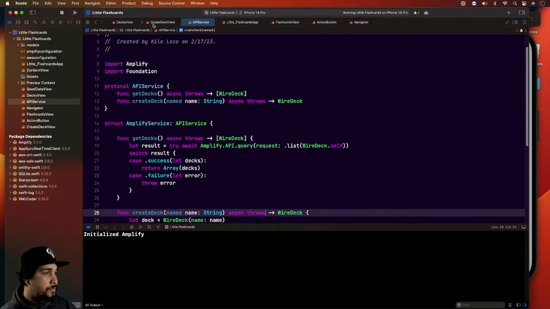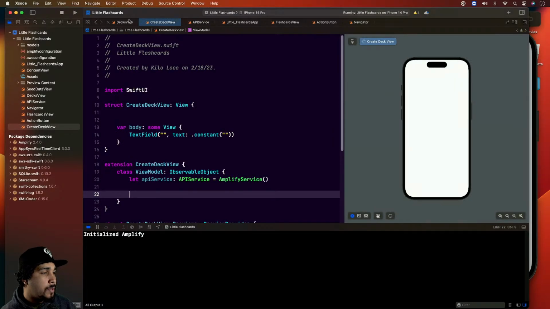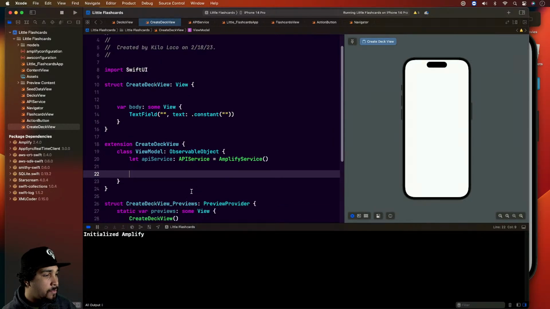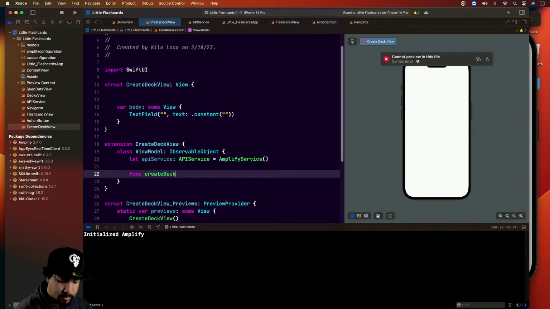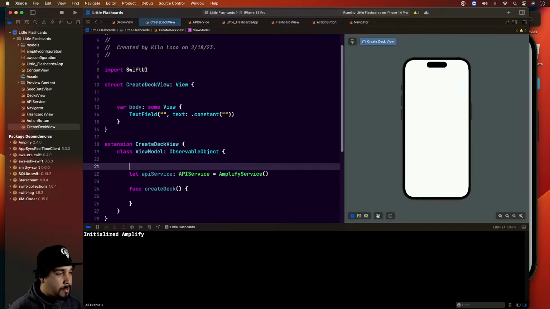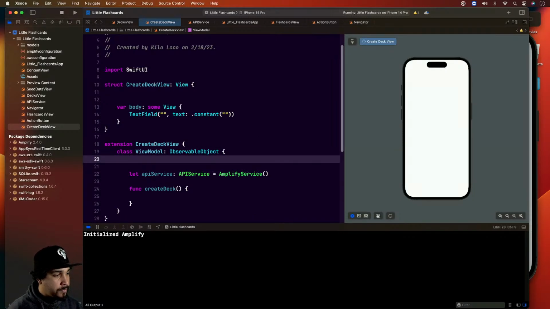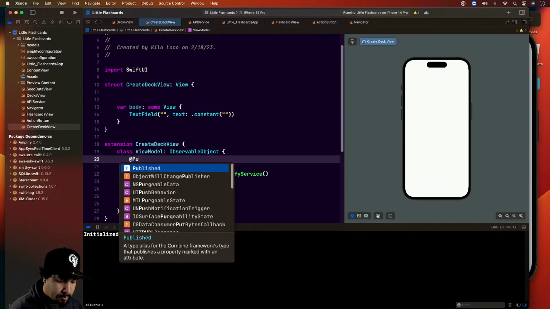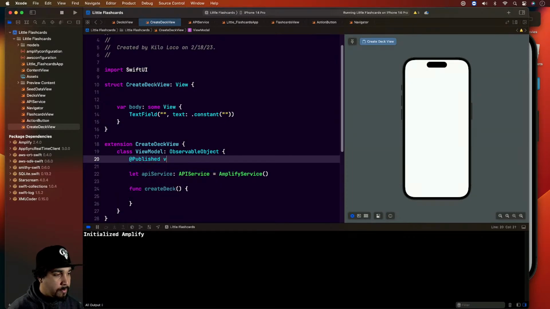There we go. So now we could go back over to the create deck view, and we can implement that function on create deck. We also need to have a published property to capture user input. So @Published var deck name.